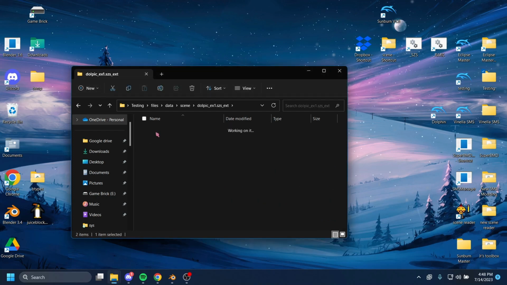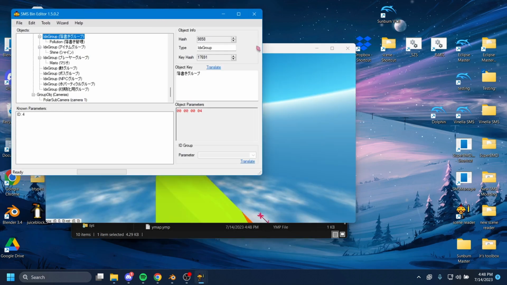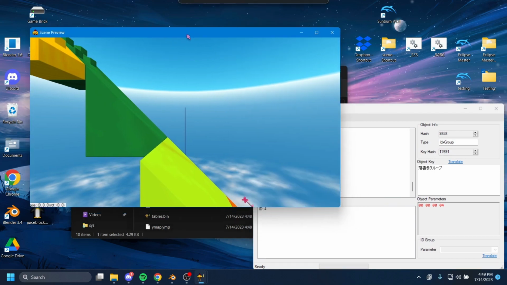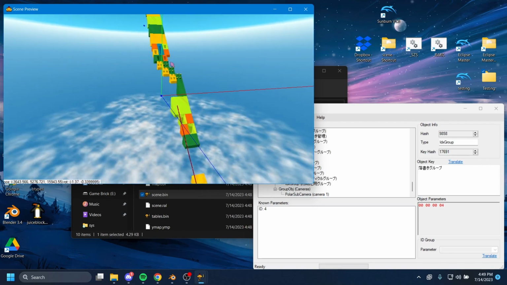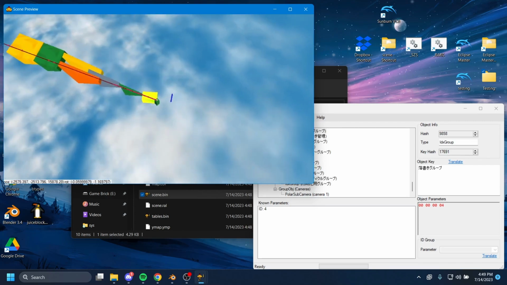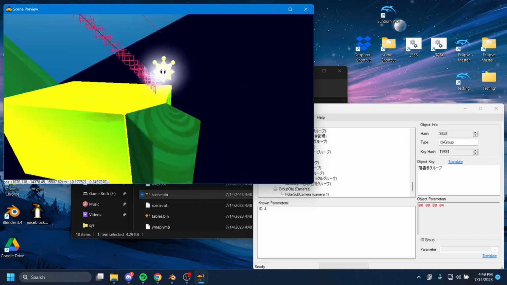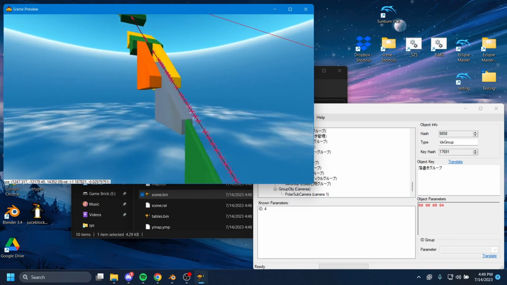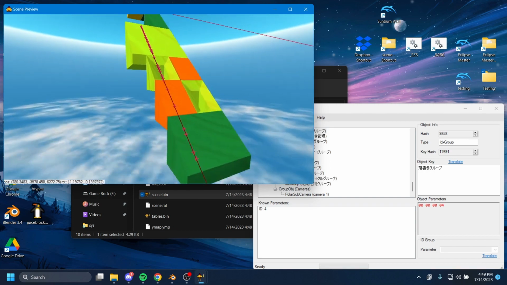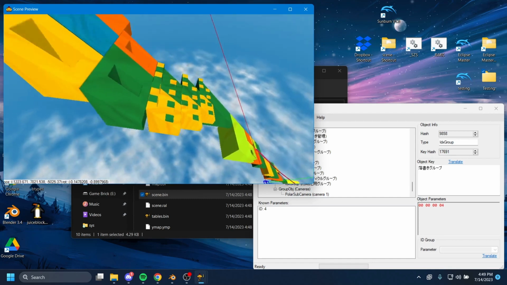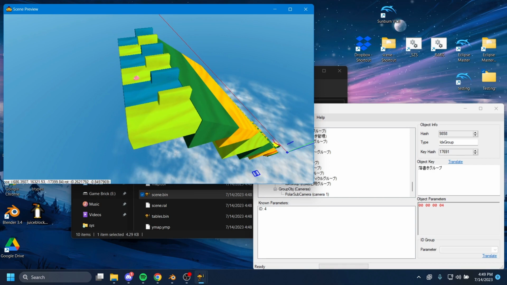If you're wondering what stage I am referring to, I'll show you it in the level editor. It is this stage right here, this slide level. As you can see, there's nothing in this stage. There is geometry for the level, a single shine sprite, and a skybox. So that's the only three things in this entire map. It's just the stage, the shine sprite, the skybox. So this is the easiest thing to start from, since there's literally nothing else here. It's a very easy template level to work from.